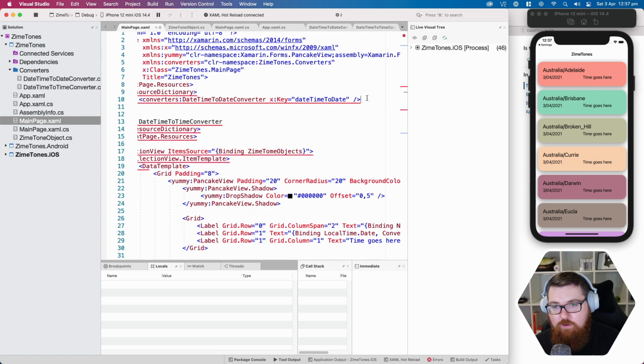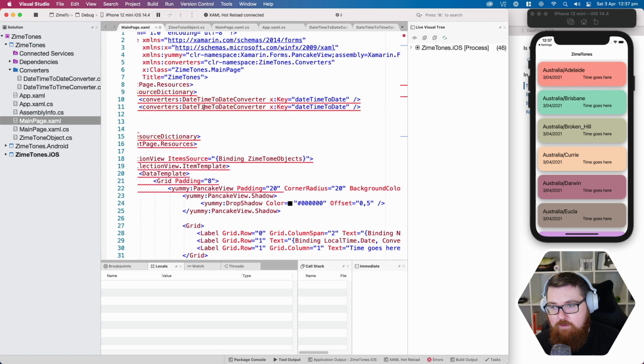We want to copy paste this, convert the date time to date converter to date time to time converter. Give it a new key, because the keys need to be unique.